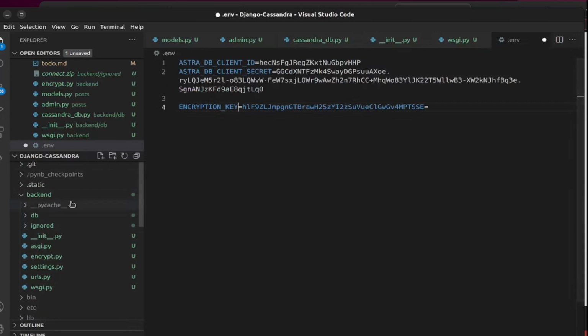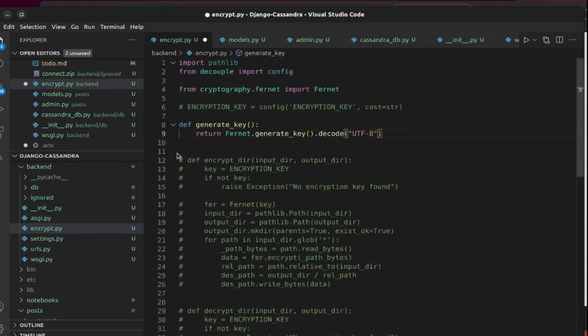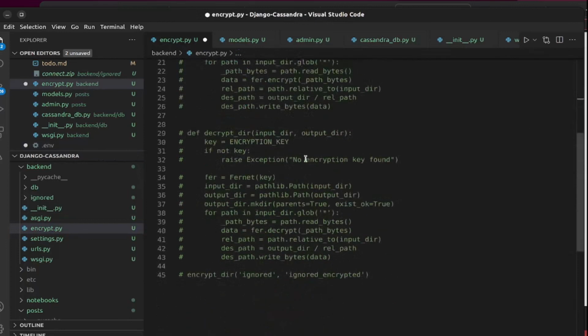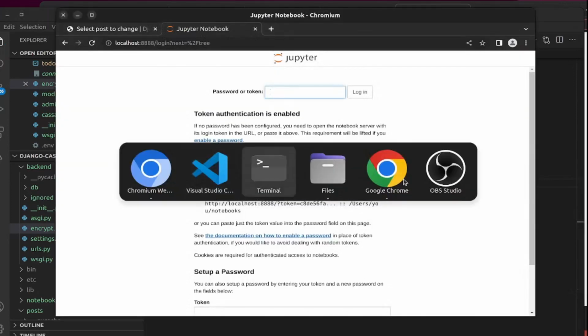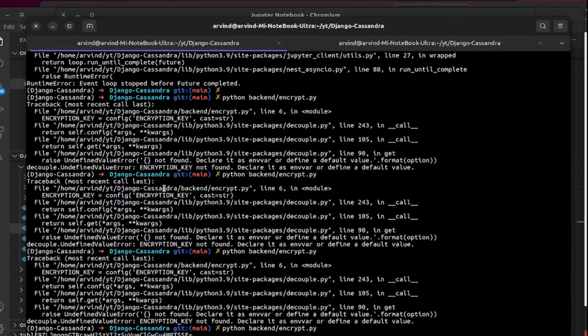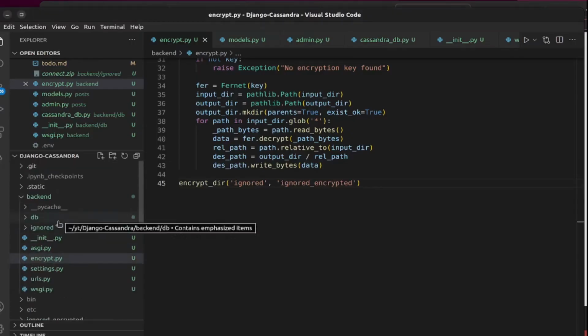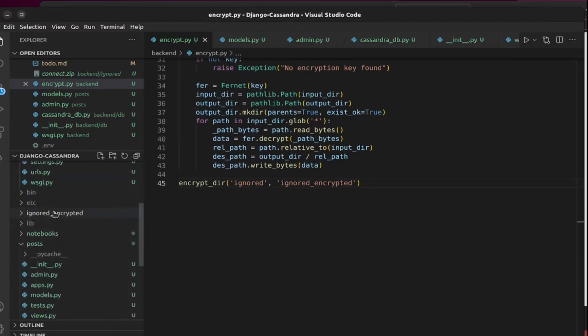And then now if I go to encrypt, and now I don't need this, and now I need this, and then right from here to here, yeah, and now it's gonna be encrypt. So let me see, ignored, okay, ignored encrypted, so there isn't anything over here, okay.